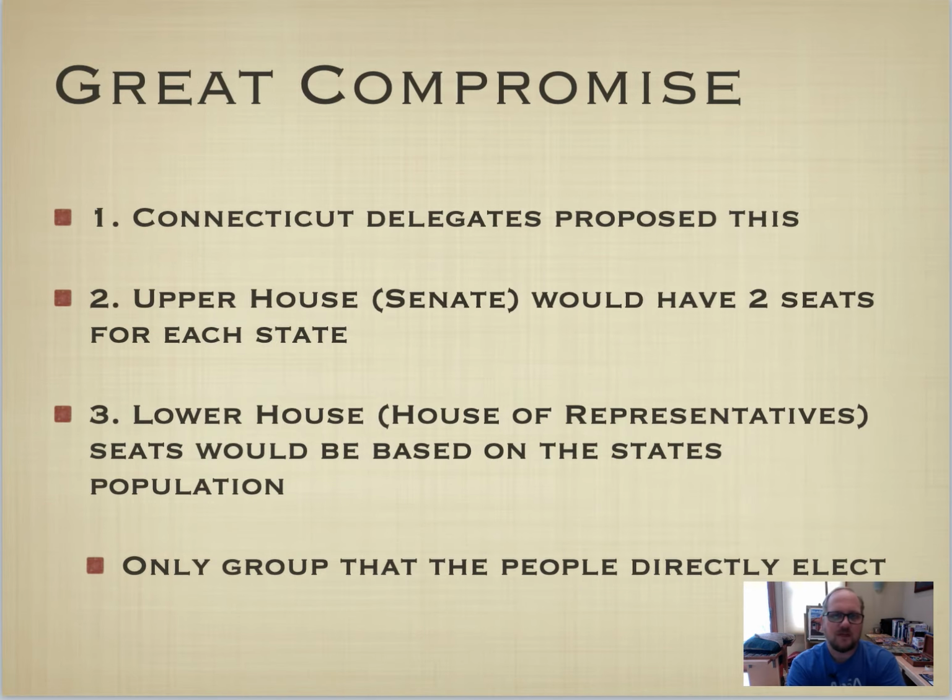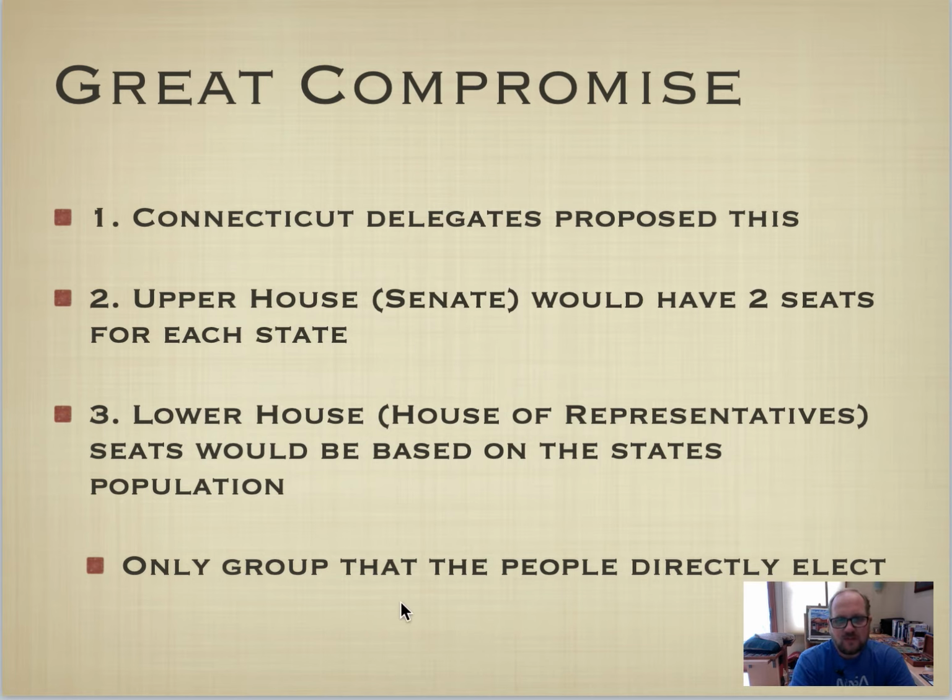So what's going to happen is the Connecticut Compromise. It's also called the Great Compromise, where you're going to split the legislative branch into two different sections. One house, the Senate, would have 2 seats for each state. This would be the upper house. And that was going to take the smaller states into account. The lower house, the House of Representatives, will be based on population. And that will give obviously more power to states like Virginia and New York.